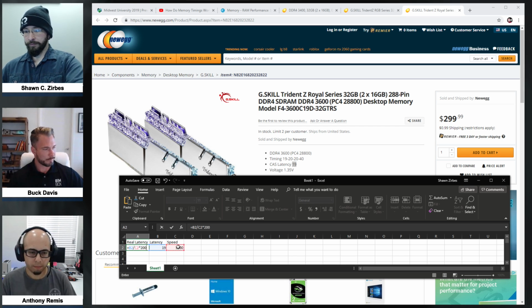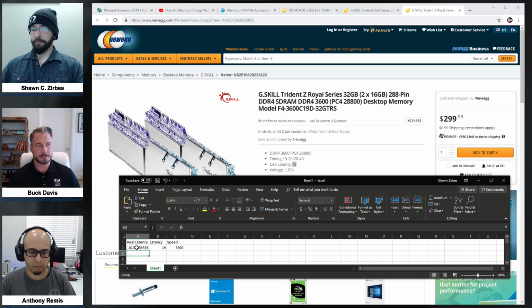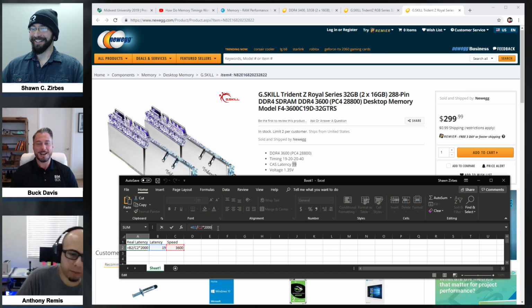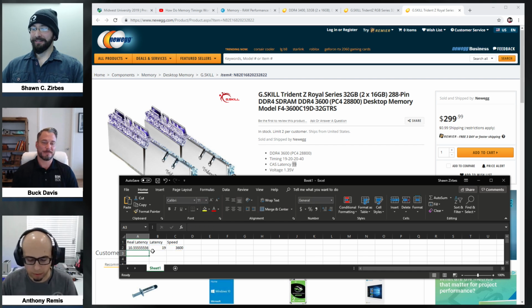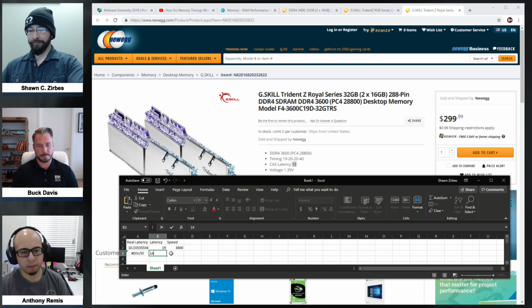I don't really like these. Just to chime in, guys, on the Wikipedia page under CAS latency, they have the timings in this chart set up for you. Nice. So I don't have to, instead of Excel. Once you do that, then you get your actual latency in nanoseconds.